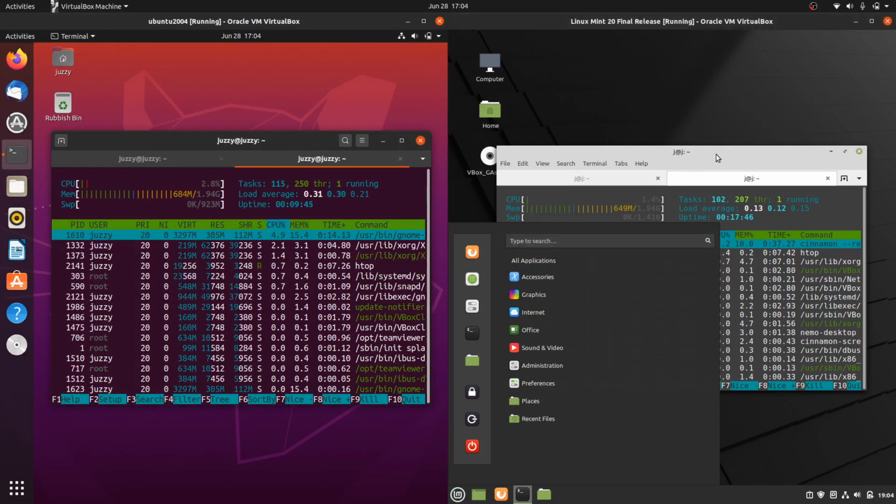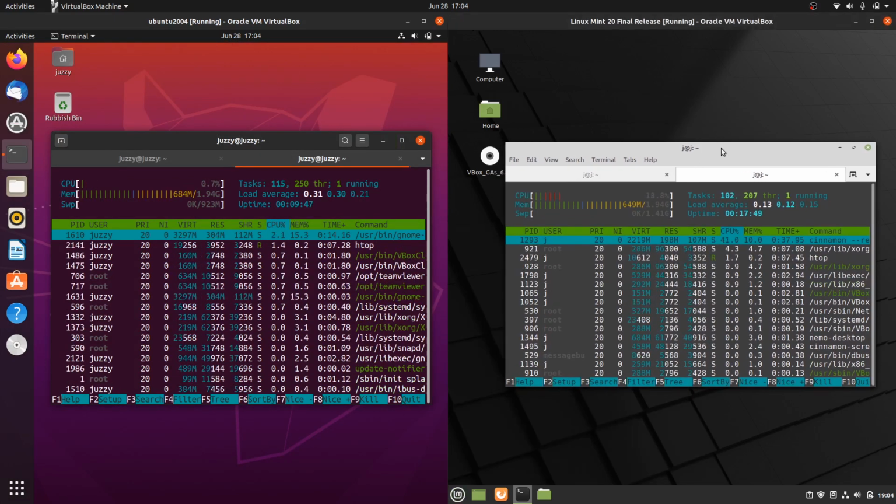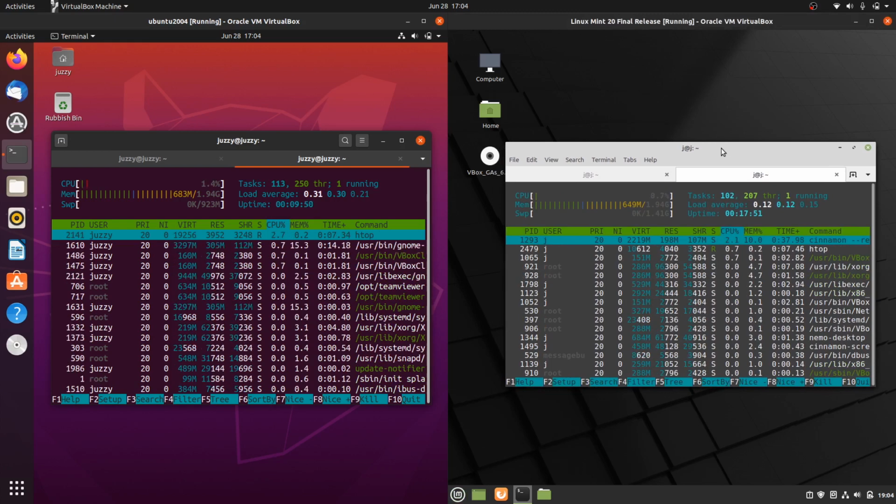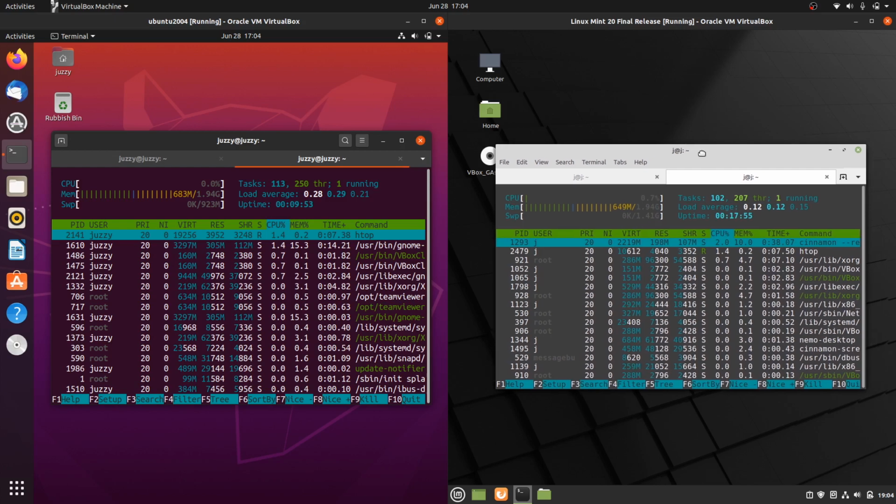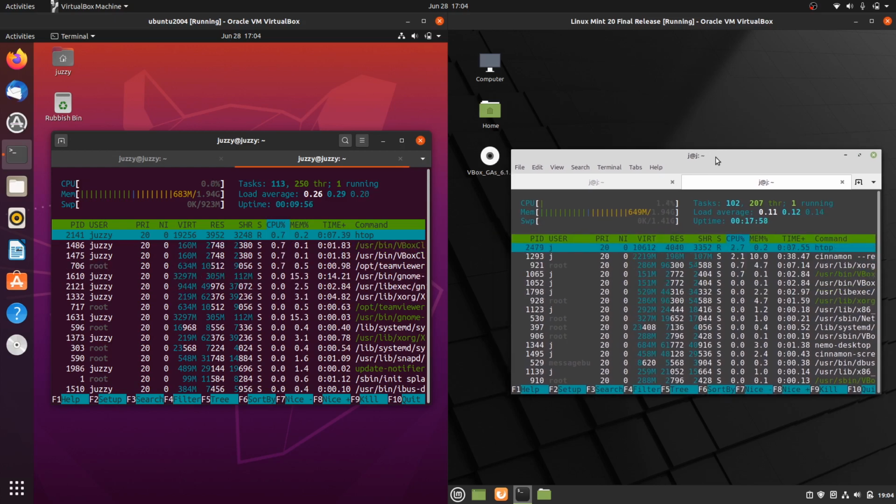So having a bit of a look, they are pretty similar in nature. Any PC that you put these on will be the same sort of PC, because you're not going to experience too much of a difference in terms of that hardware resource usage.